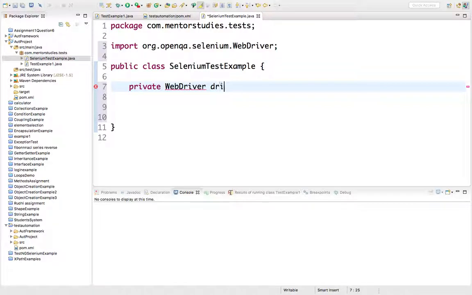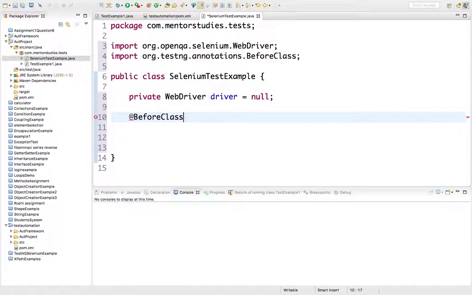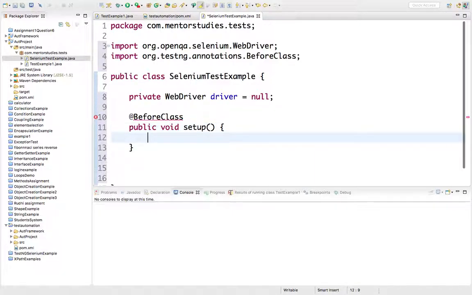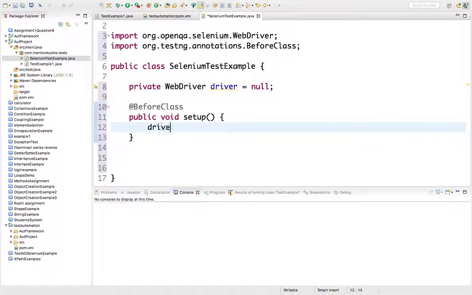Private WebDriver equals null by default, but we are going to create the driver when the class object is created, or when a test case execution starts for the first time for a class, that is in the @BeforeClass. So @BeforeClass public void setup, and we are going to create the driver equals new FirefoxDriver.